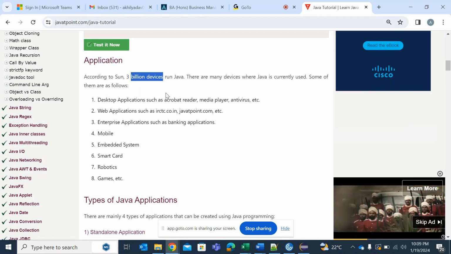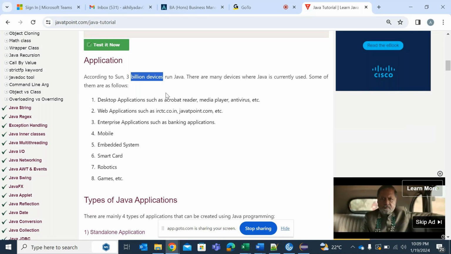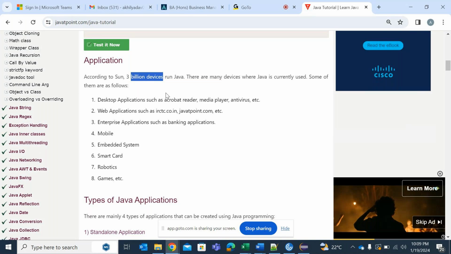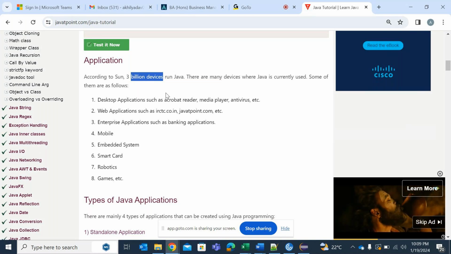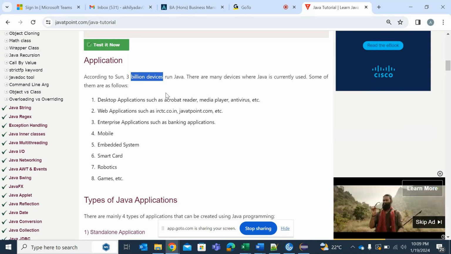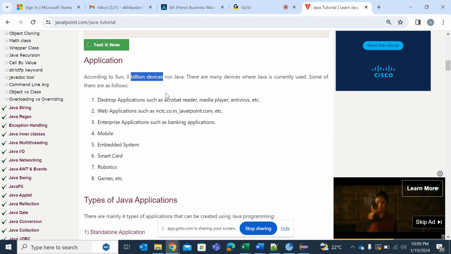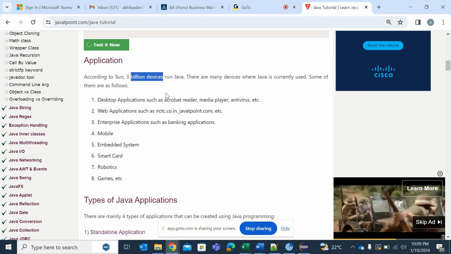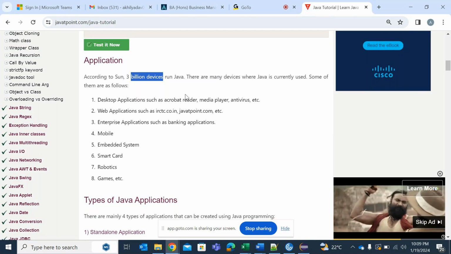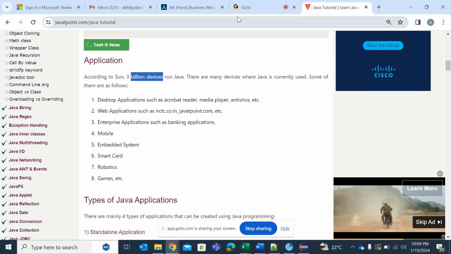It is built on Java and its frameworks, like Spring Boot, and we also have different frameworks like Groovy and Ruby on Rails. These are the different frameworks which come under Java. So there are 3 billion devices which are developed based on Java.